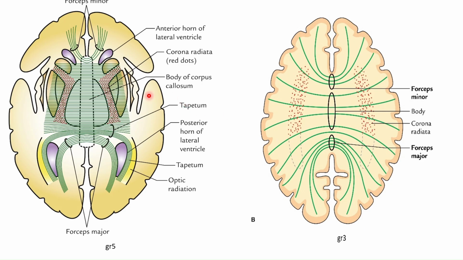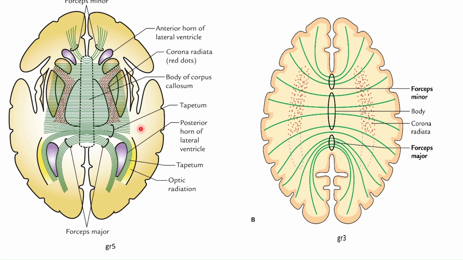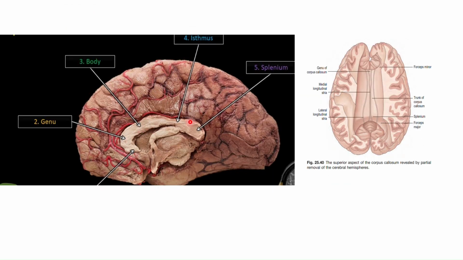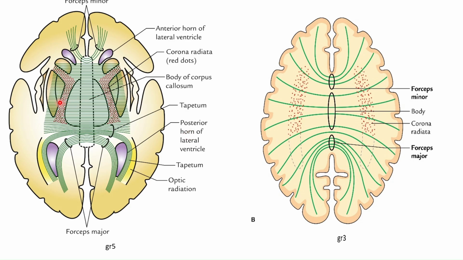Now you can see if a short note comes on the corpus callosum, the first diagram which you are going to draw is this, and the second diagram will be showing the parts of the corpus callosum. Here you can see these are the fibers running from one hemisphere to the other hemisphere, and these are the fibers at the area of the body. Now these are the fibers present at the area of the genu, and these fibers run towards the frontal cortex, and these are known as forceps minor.